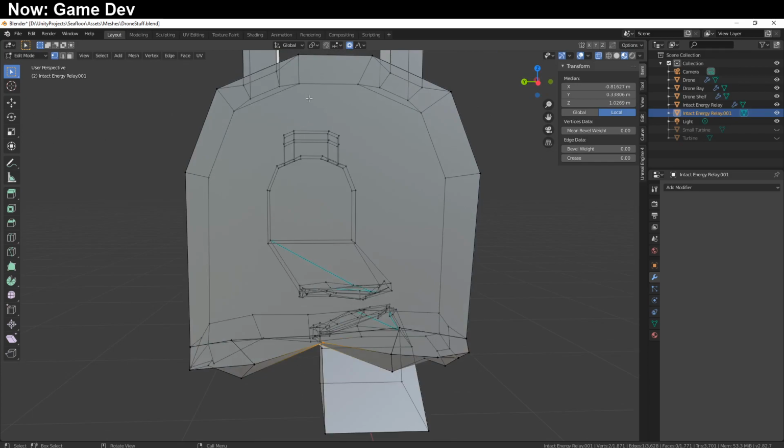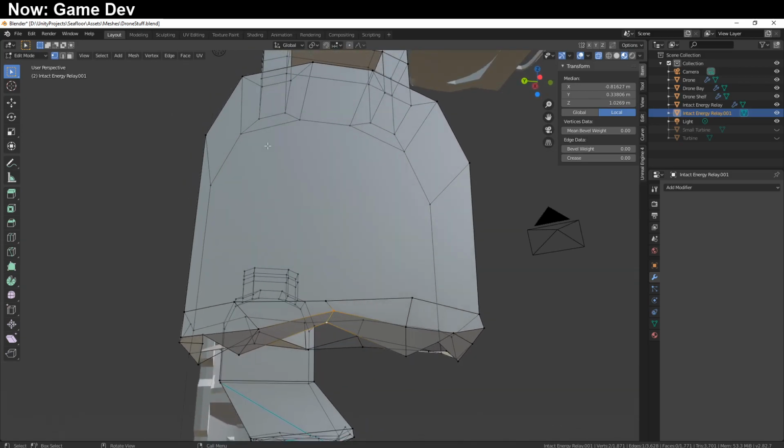All right, so let's put in some cuts that are a little bit more enthusiastic here. That's not where I want that cut to go. Try again.